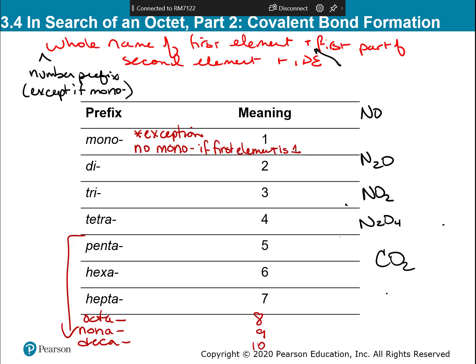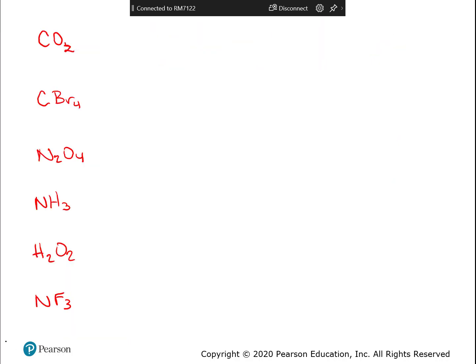So if I have NO, what would I call this? So N, whole name of the first element, so that is nitrogen. I do not have to put mono because it's 1, but I do for the oxygen, so that would be what? Yep, so when it's monoxide, you shrink the O's, like you only use 1 O, so you call it monoxide. So what's the second? What's N2O? If there's 2 nitrogens, then I have to use di. Still use the whole name of nitrogen because it's the first element, so dinitrogen. And since there's only 1 O, I would still use, yep, it's a monoxide. Dinitrogen monoxide. Crazy?